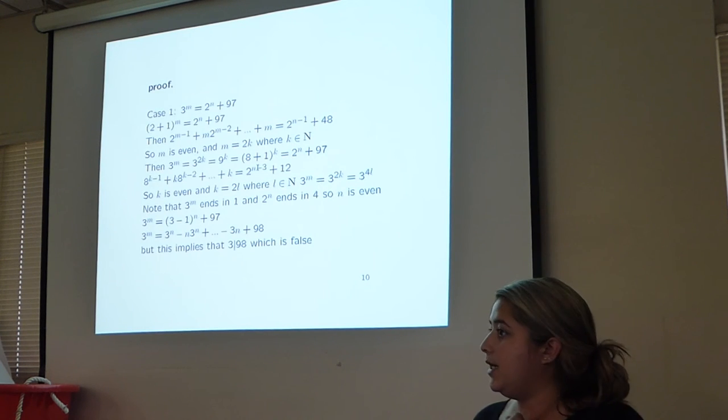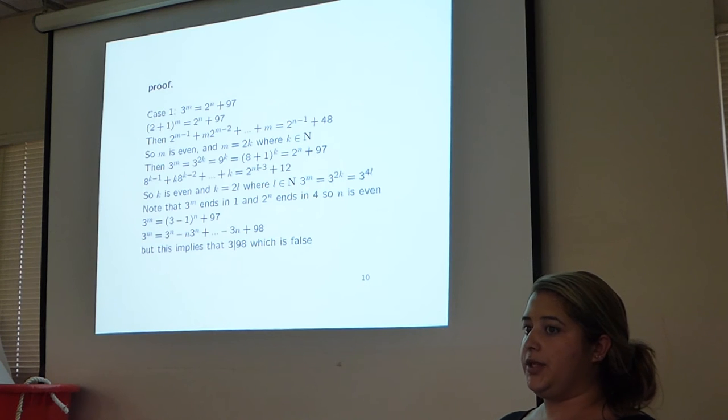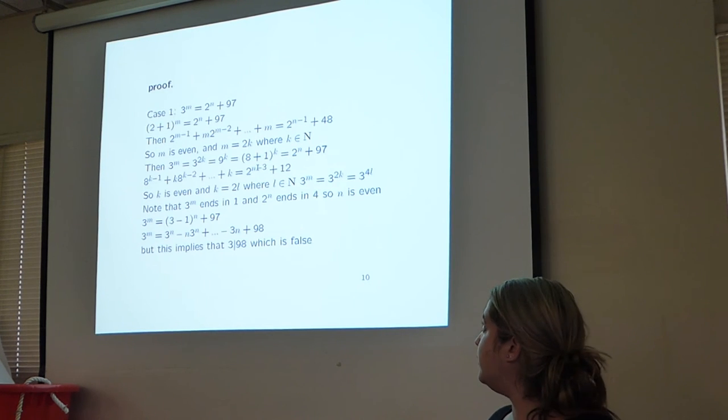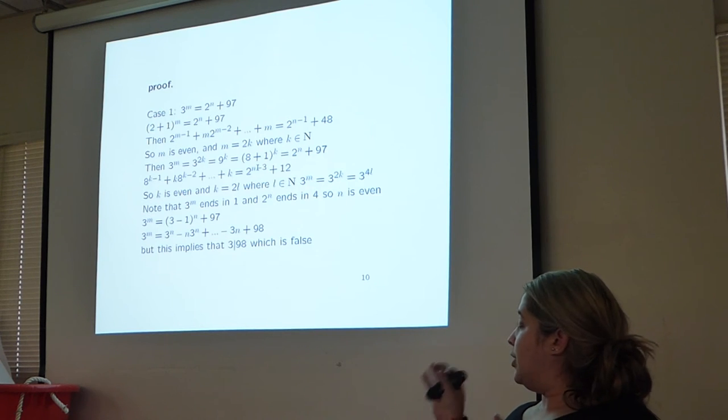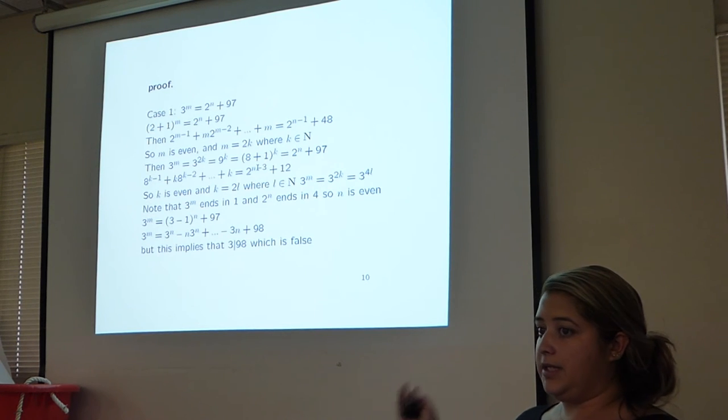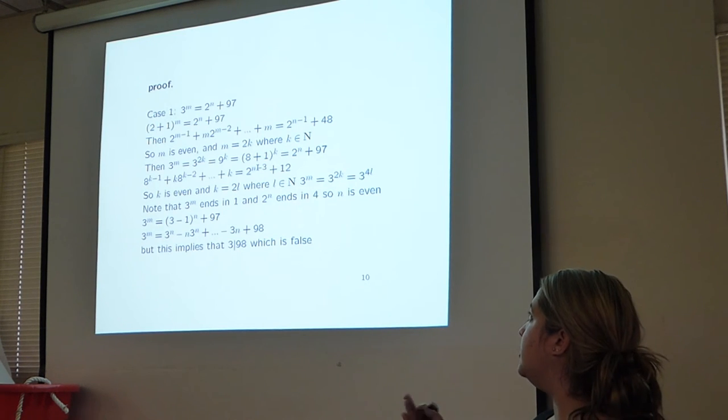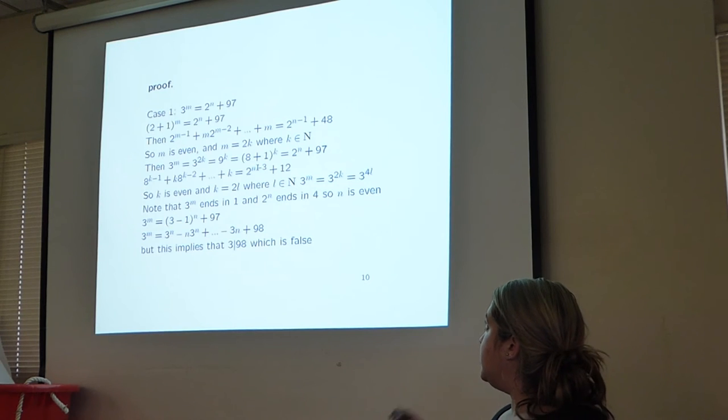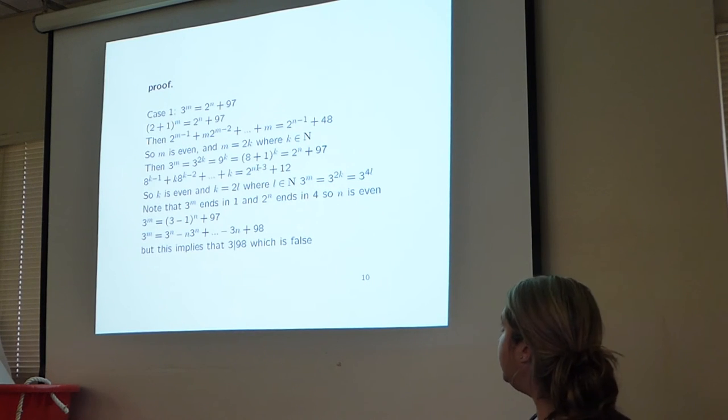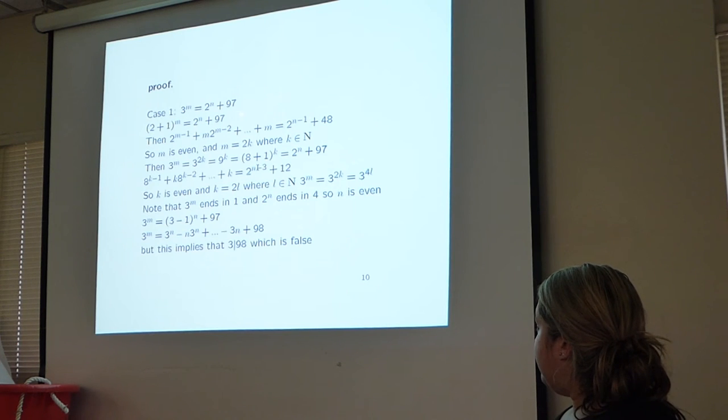When you think of a difference of harmonic numbers, you think of 2^a × 3^b minus 2^c × 3^d. But that's actually not the case, because most of these numbers are not divisible by 2 and 3. So you either have to have a power of 3 minus a power of 2, or a power of 2 minus a power of 3. In this case, case 1, we have a power of 3 minus a power of 2. We wanted to see if 97 can be written as a difference of harmonic numbers.